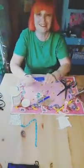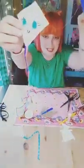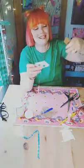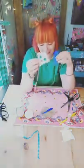All right, so we made teeny tiny kites today, and this was mine that I made with the little tail. That's cute, right? Anyway, we made teeny tiny kites, and I had a lot of fun doing this. I hope you all had a lot of fun making teeny tiny kites.